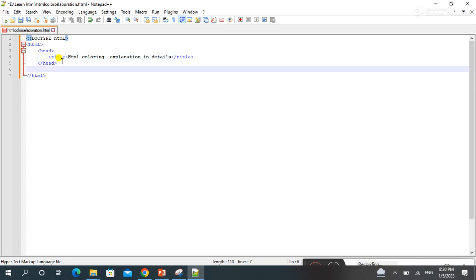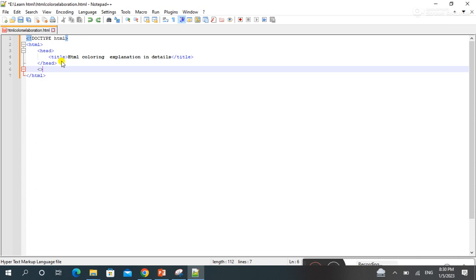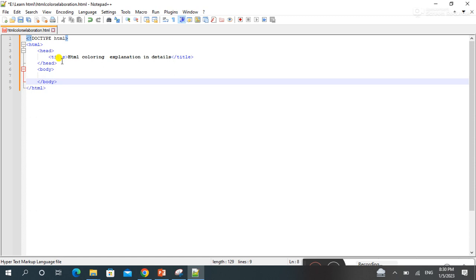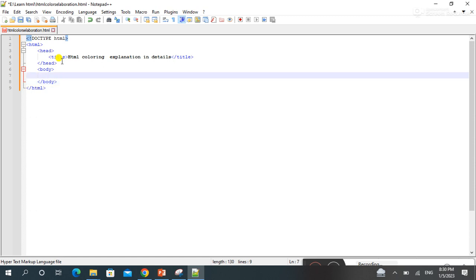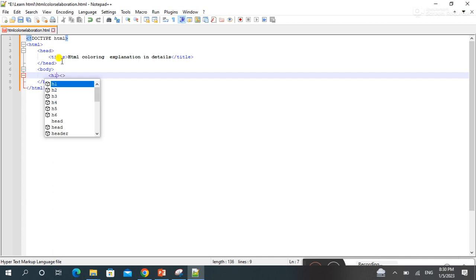After the head tag we have the body tag with starting and closing tag. Inside the body tag we have H1 with starting and closing tag, and the content of H1 is: this is the heading.